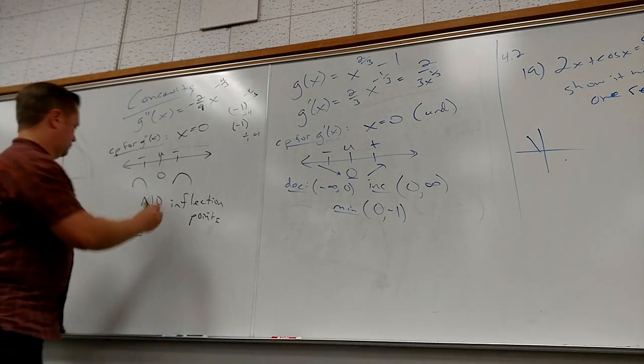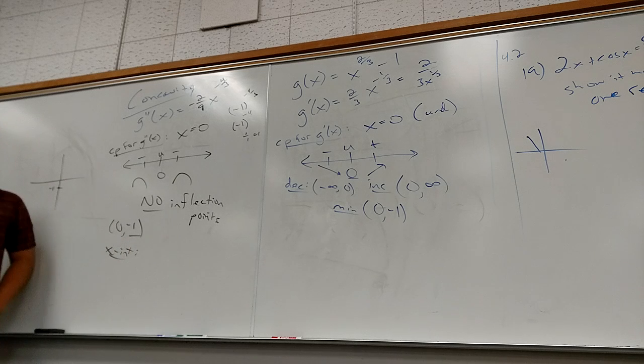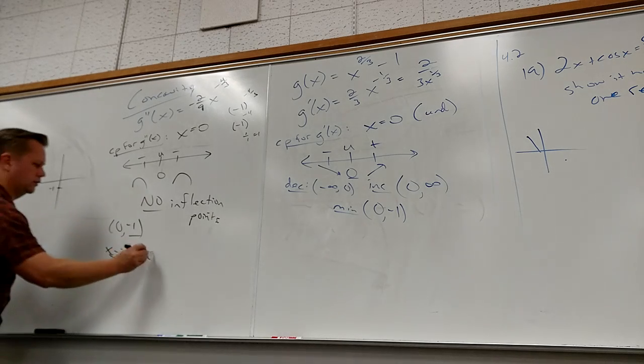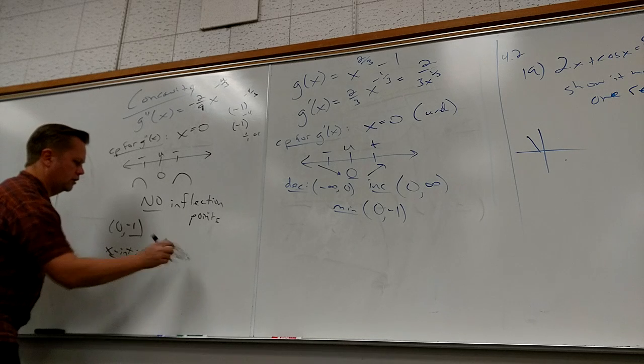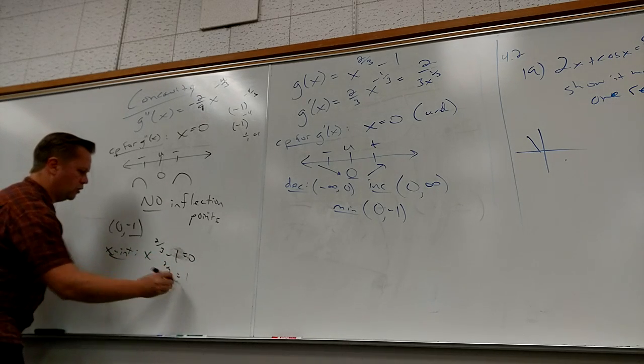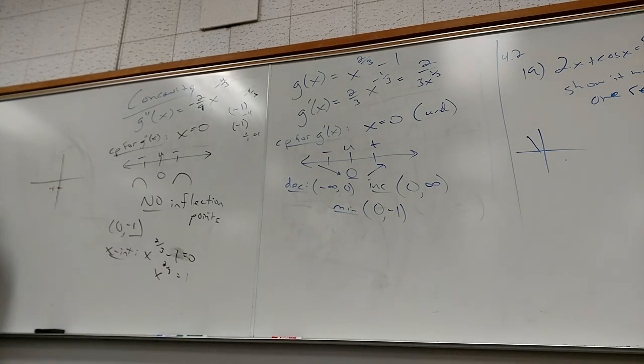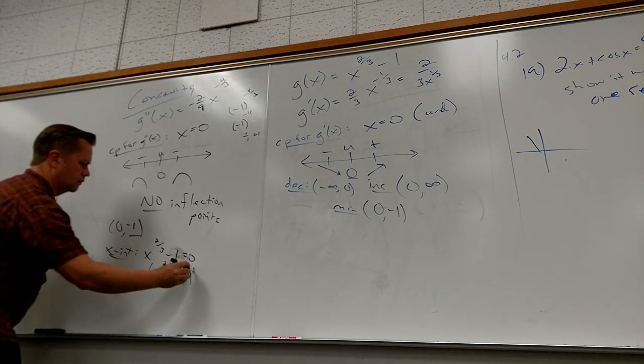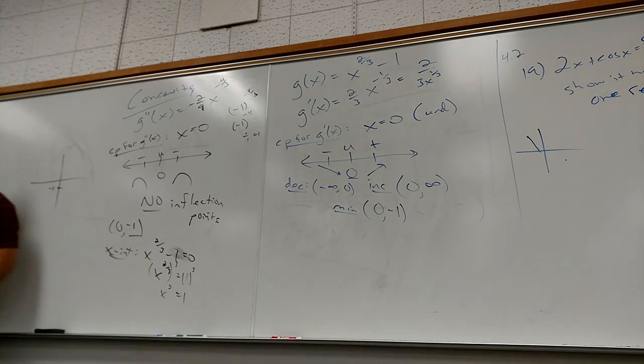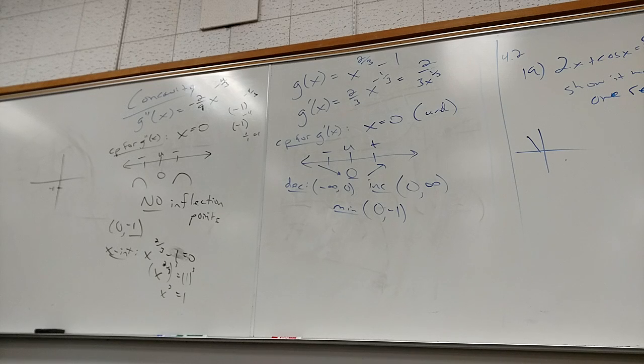What are the x-intercepts for this? How do you always find the x-intercepts? Set the whole thing equal to 0. So x to the 2/3 minus 1 equals 0. So x to the 2/3 equals 1. Anybody see the two answers to that? Well, let's cube both sides. I get x squared is 1. You have to make so much out of those fractional exponents. We'll kill part of it. The bottom's a 3. Raise both sides to the 3rd power. Now it's not a fraction. x squared equals 1. What are the answers? Plus or minus 1. So at negative 1 and positive 1, it's got x-intercepts.